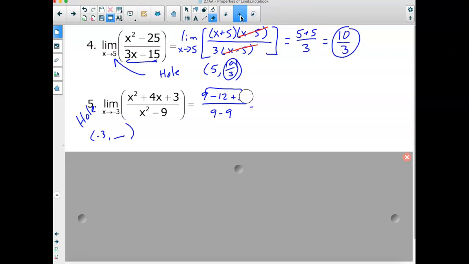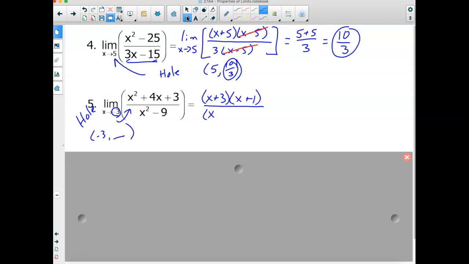So I'm going to, because I don't want to run out of room. Okay, I always, did you hear me? I always direct substitute in the target point, the target value they want the limit for. You always plug it in. If you get 0 over 0, you got to factor that rat. X squared plus 4x. Ooh, looks like an x plus 3 times an x plus 1. X squared minus 9, difference of squares. X plus 3, x minus 3. I go bam, bam. Whoa, I was too fast.